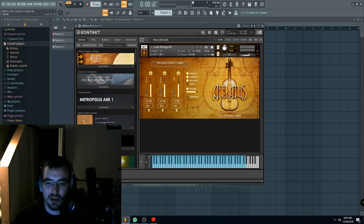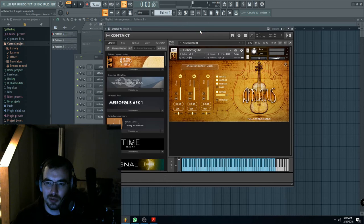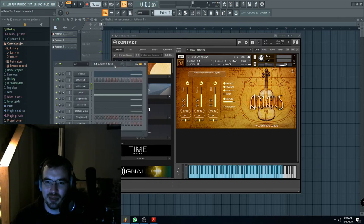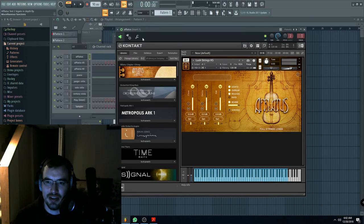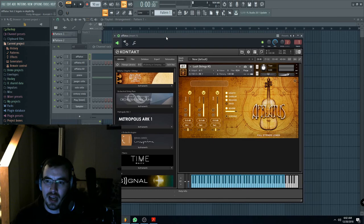So it is a freaking awesome library, and I love it. If you can afford it, it will absolutely add a lot. I do believe that, but I can totally understand if you can't afford it because it is expensive. But I know they're going to be updating it soon. Support has been really good with that, and you can hear right now what it sounds like. It sounds very realistic, very full of emotion, full of realism and soul. And I really love it.